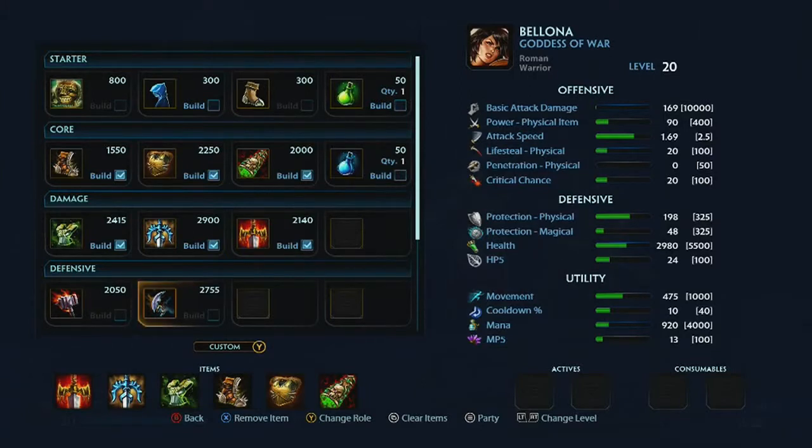So we're going to go ahead and look at the overall stats. Your basic attack does 169. Your power is 90. Your lifesteal is 20. Penetration is 0, but you will have it from that Titan's Bane. Your critical chance is 20. Your physical protection is 198. Your magical is 48. Your health is 2980. Your HP5 is 24. Your movement is 475. Your cooldown reduction is 10%. Mana 920 plus 13 MP5.